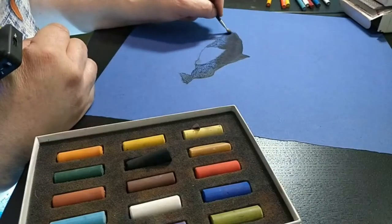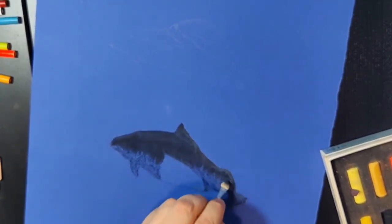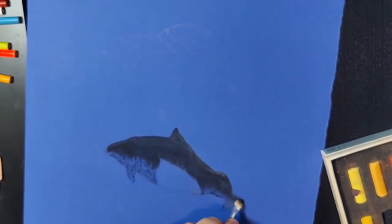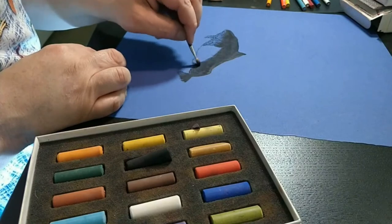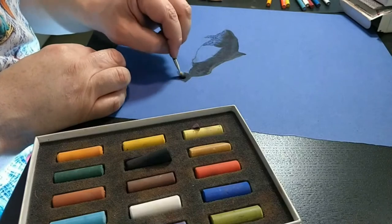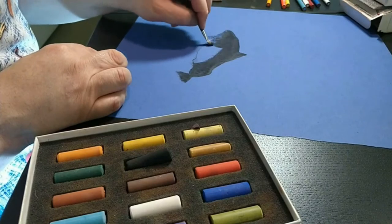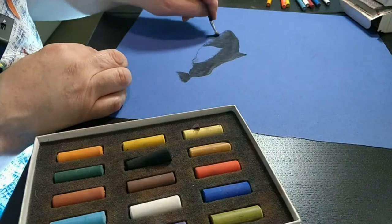These structural features function in certain ways through natural selection — they happen to be selected for out of a population that shows adequate variation. I'm smoothing out all of this pigment now so we've got a nicely darkened animal. Now I'm going to add highlights. Last time we dealt with the orcas but I was working on black paper, so I didn't have to put the dark pigment in place. In this case I'm doing that because the blue background is going to function really nicely for our oceanic backdrop — about the right color for some of this dark, deep water.